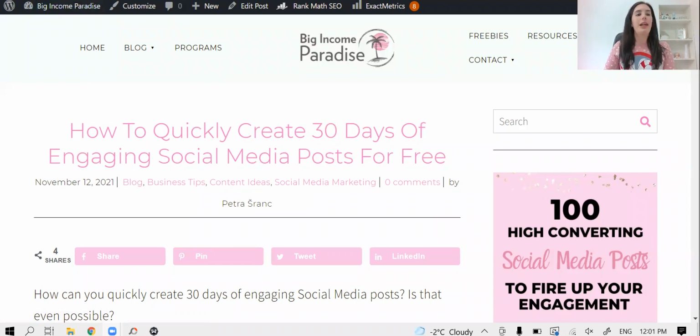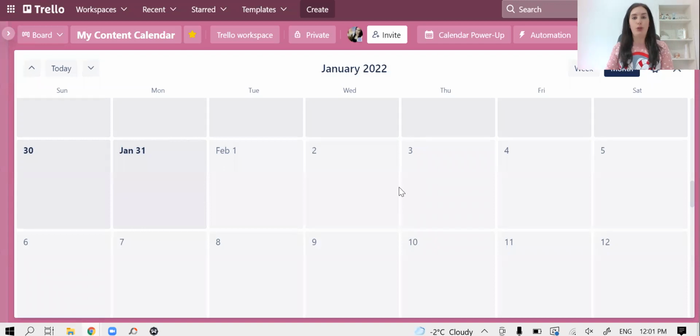So first of all, you're going to have to choose your tool where you're going to create your content calendar. It can be just a blank monthly calendar if you prefer to write it down, or you can use Trello or any other tool. I'm using Trello, it's free. I have a calendar power up. So if that's what you want, choose that, okay? But I'm not going to show you in this video how to actually set all of this up because it would take too long. This video would be too long.